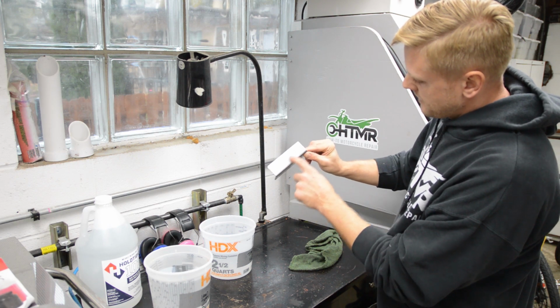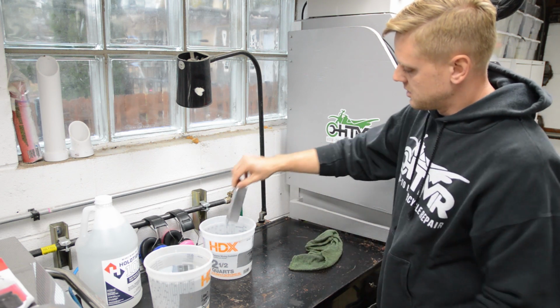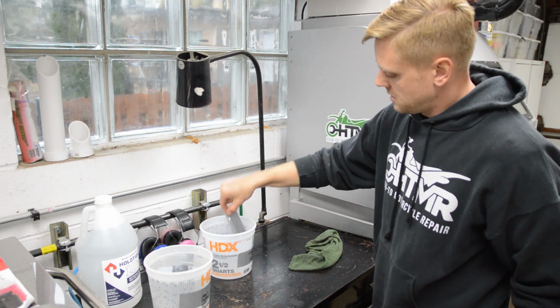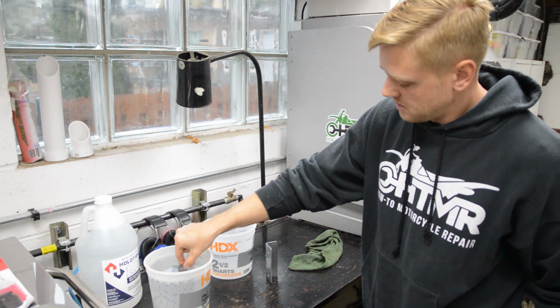This is bare. All this is bare. There's still a little bit of rust. So we'll go ahead and put that in the tap water. All right, so we'll just dunk this a little bit. Okay, and we'll just let it air dry.